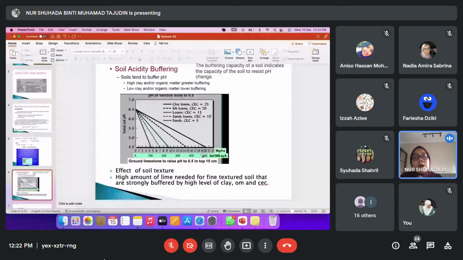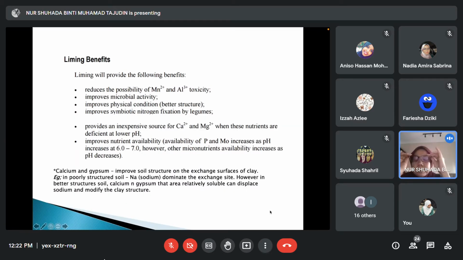So when you are liming, selalunya saya pernah pergi bawa students to the Kedah area to observe a paddy field plantation. They did not put liming for like 5 to 7 years already. Why? Because banyak issue lah. But one of the matters is that we have a lack of manpower, and also because the liming is expensive. But actually liming has a lot of benefits.